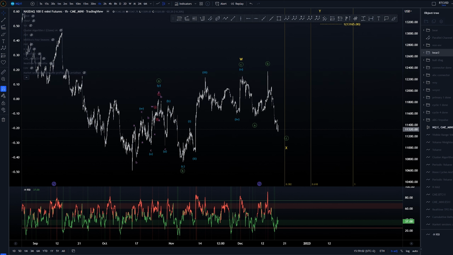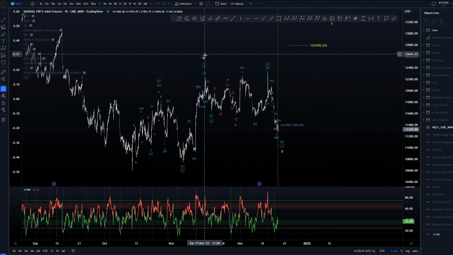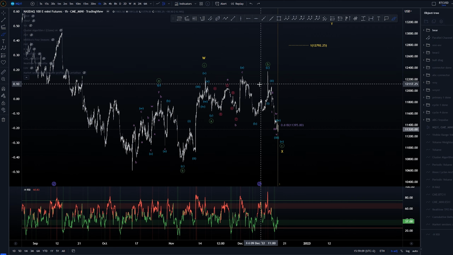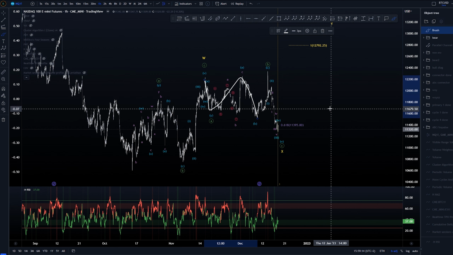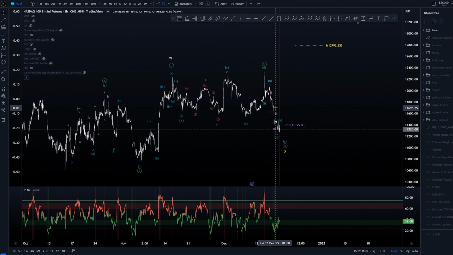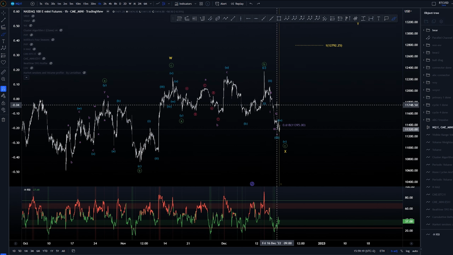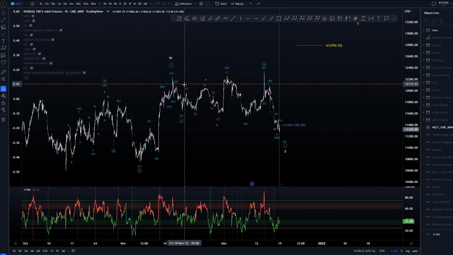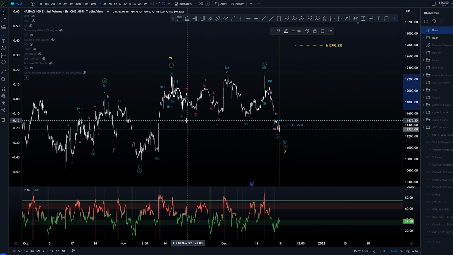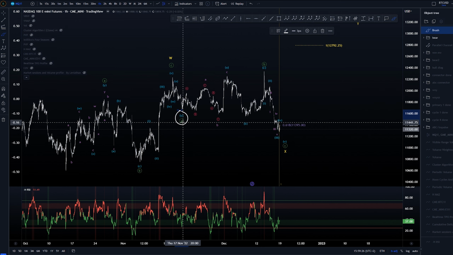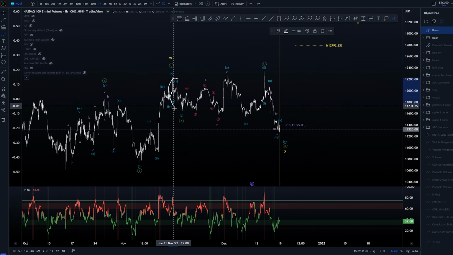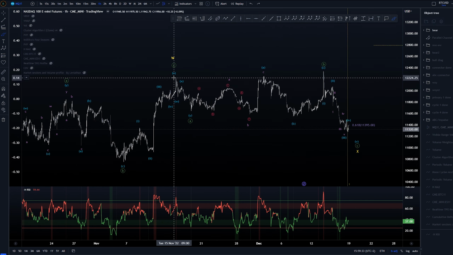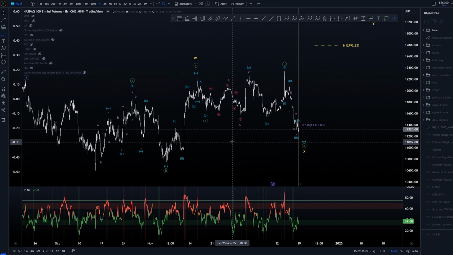There is another one which I wanted to show you, which is still keeping this wave W up in here. But instead of the B being at these highs, where we had this as the ABC, we would shift the B over here. The issue with this count is the degrees and the size of the degrees. Here, if we are comparing this structure, we see this as a potential A wave. And we see that these are the minuet count degrees. They are very small in price and in time.